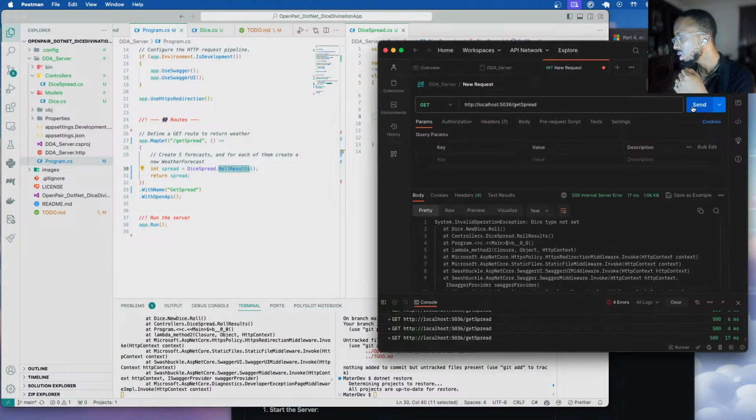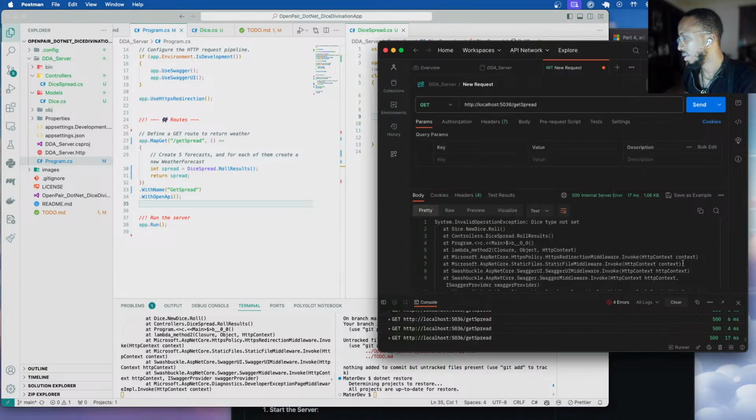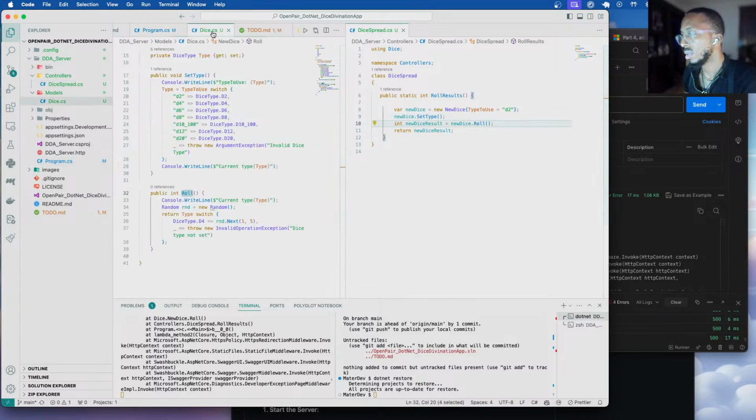Wait, why isn't that working? Dice type not set. Come on now. New dice dot roll.